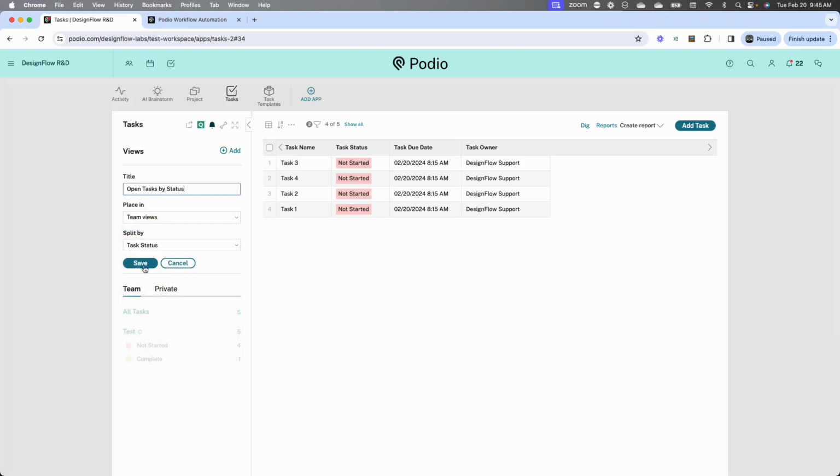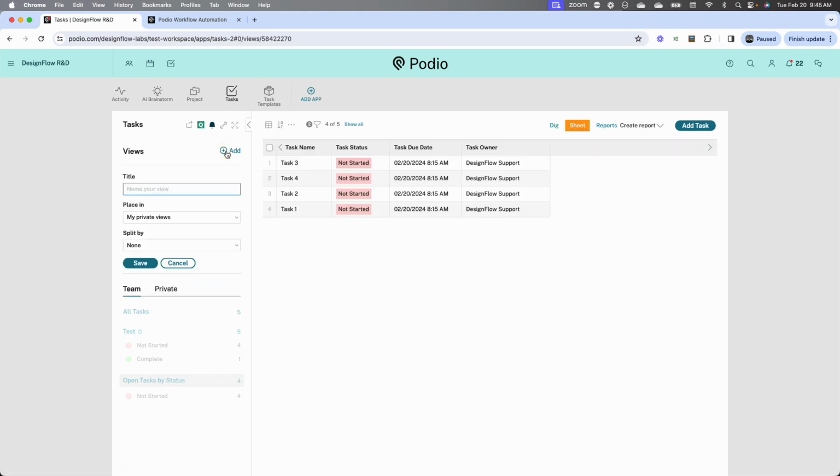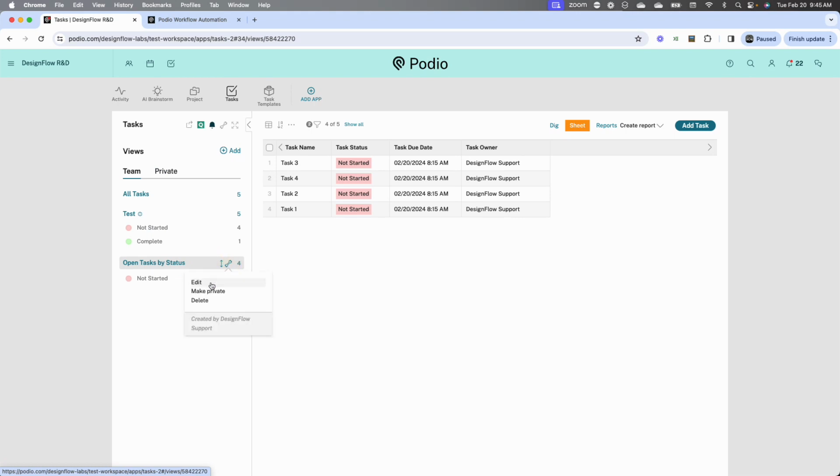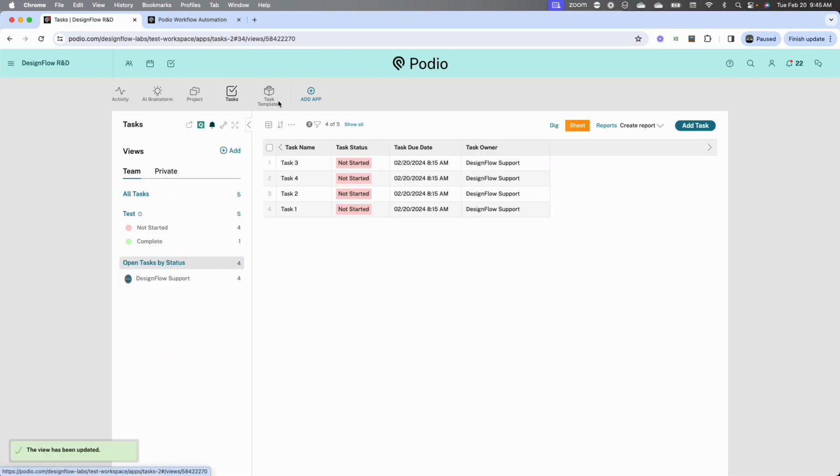Make that by status, or maybe we want that to be by owner since we already have one for status. We can decide which fields and columns we want shown here. Again, anything that you can do with an application, through filtering, building views, building reports, can be done here.